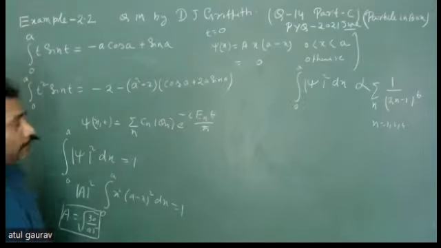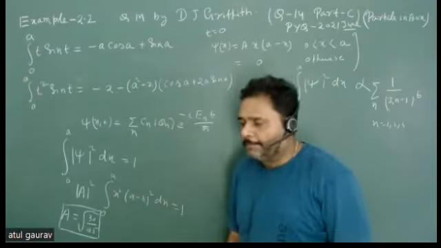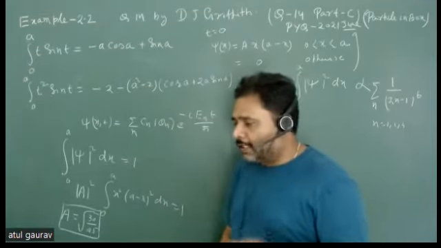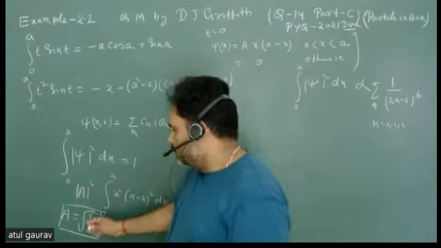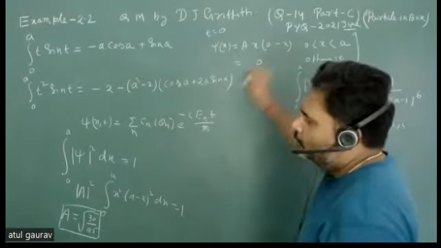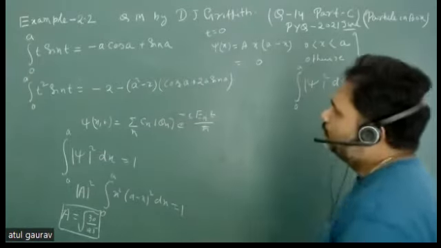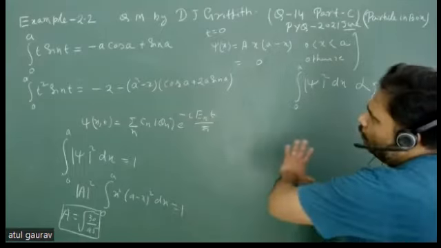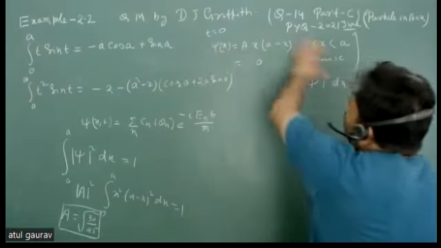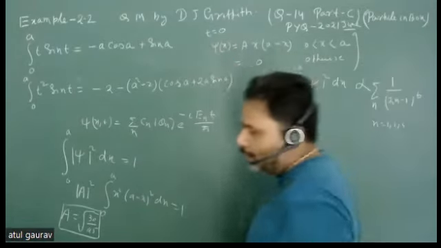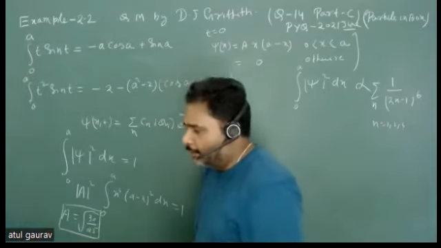This is a wave function which is mainly given in Griffiths. You have to remember all this if you want to do the calculation very fast in your examination. Okay. So obviously this is a very famous wave function, and you can use this normalization constant in a very nice way. We have already used this concept, so I will just remove all this and do the real calculation. Up to that, I think everybody is comfortable.